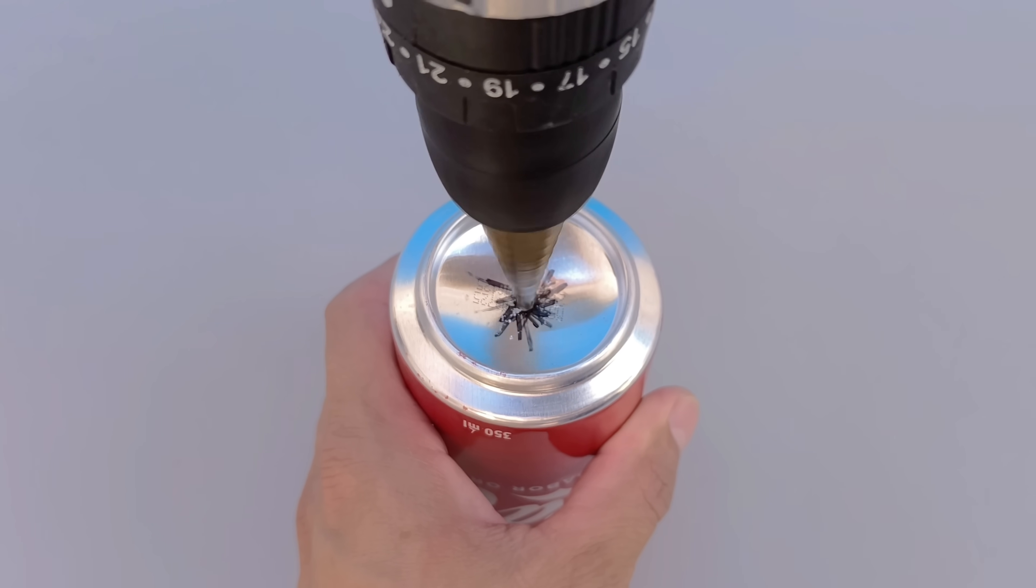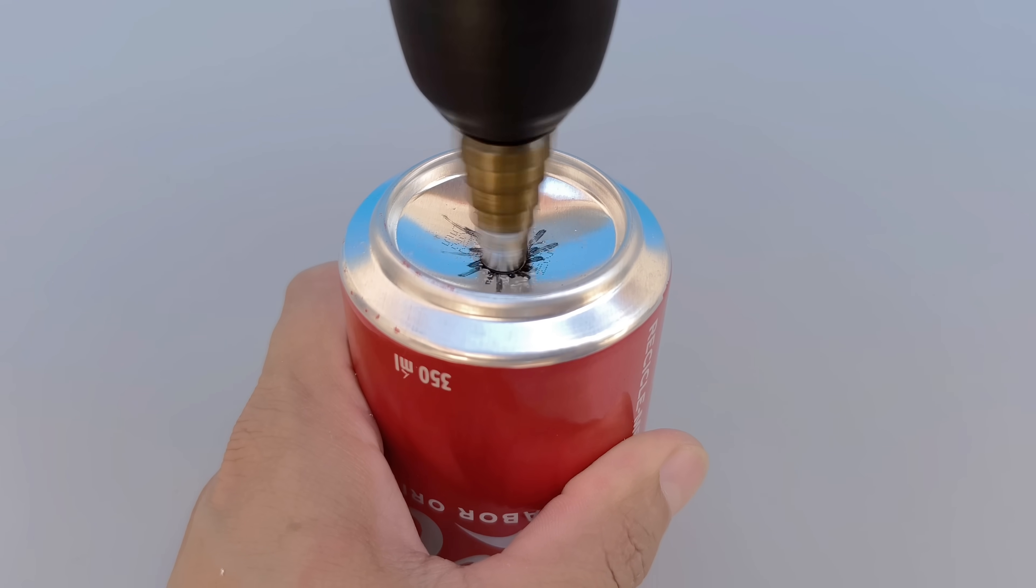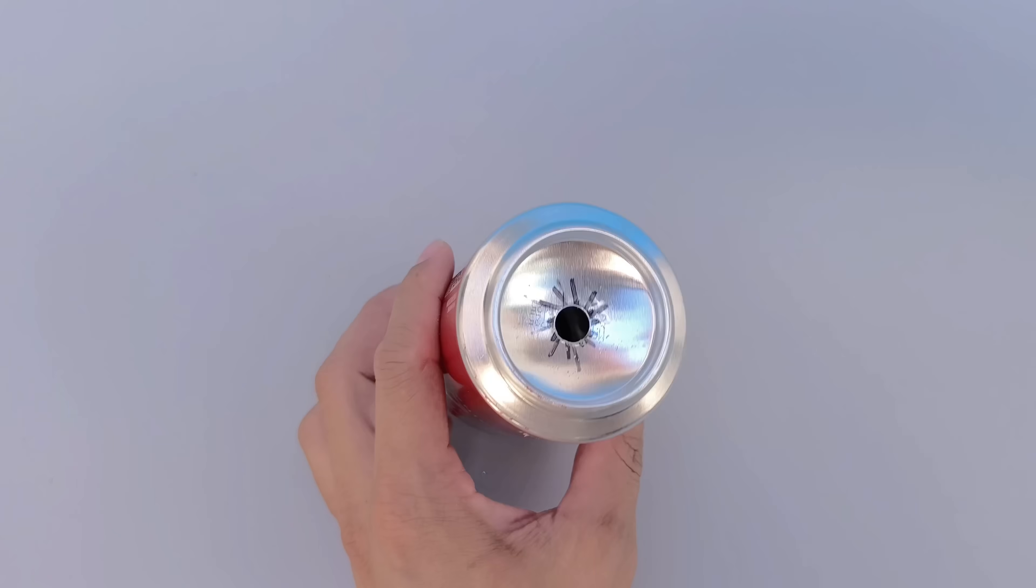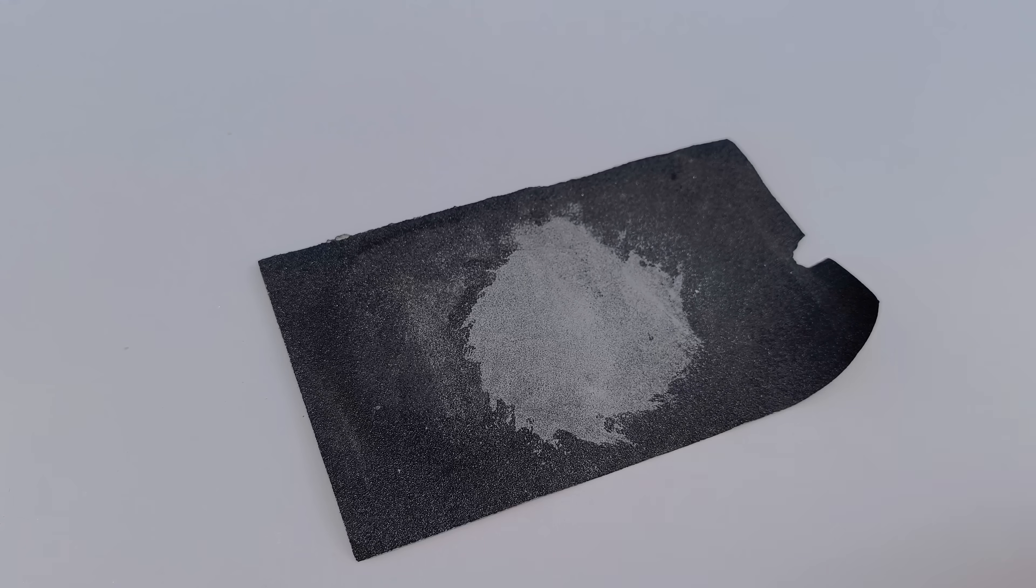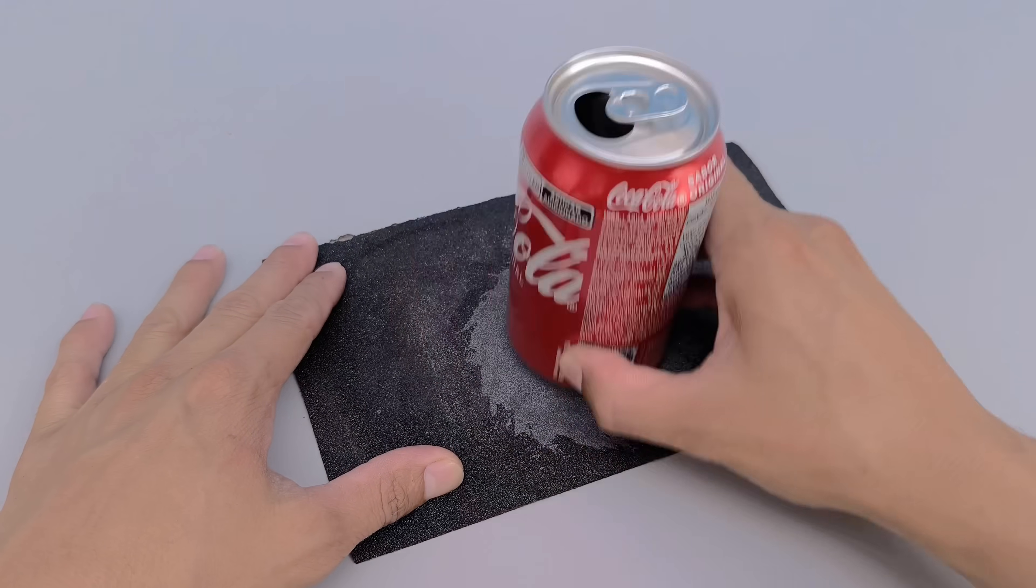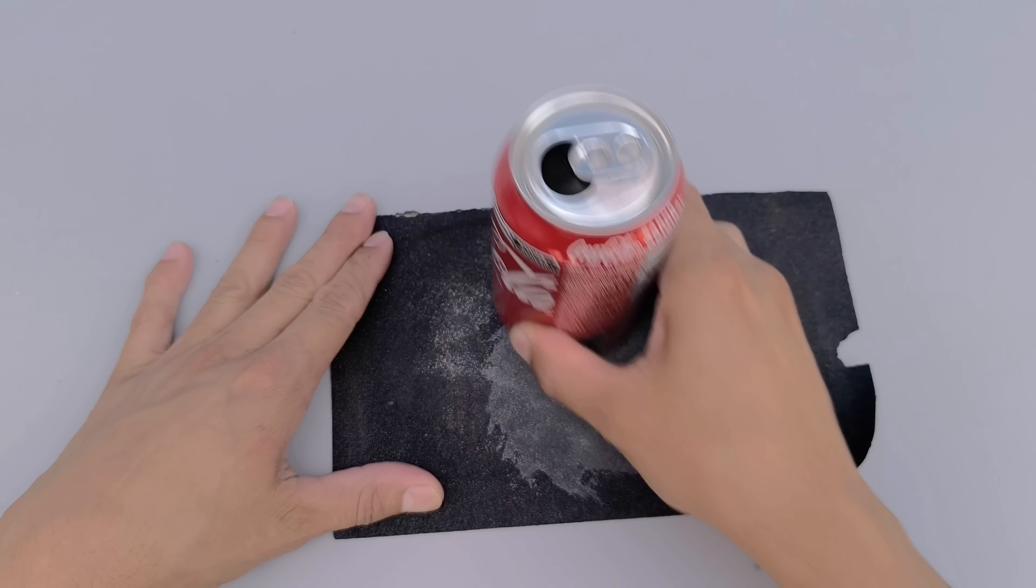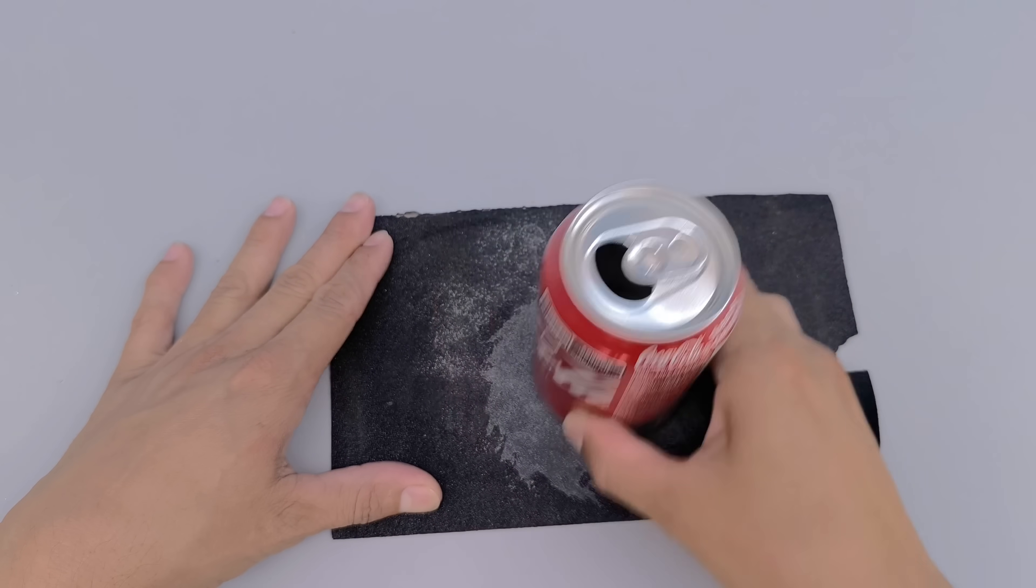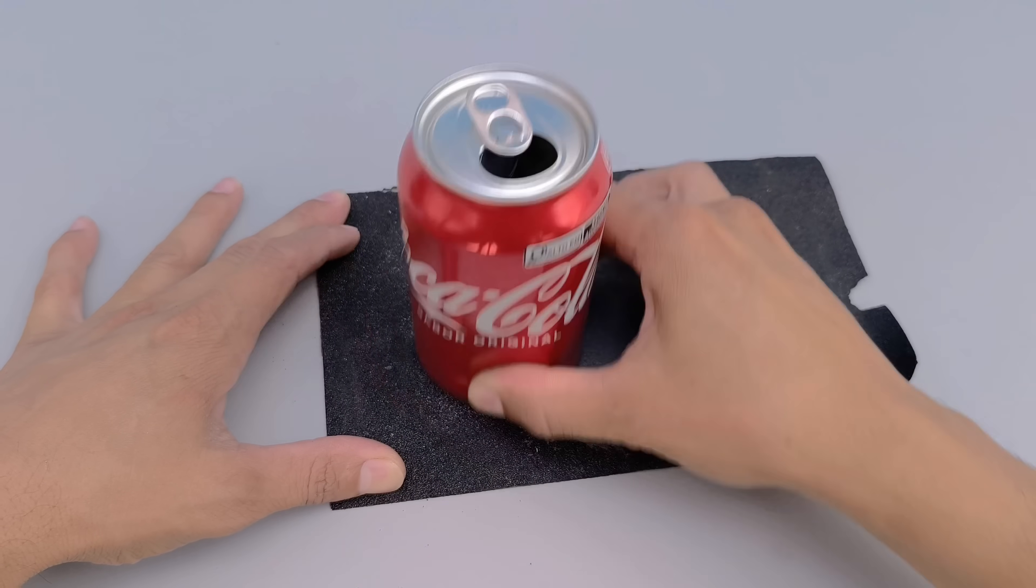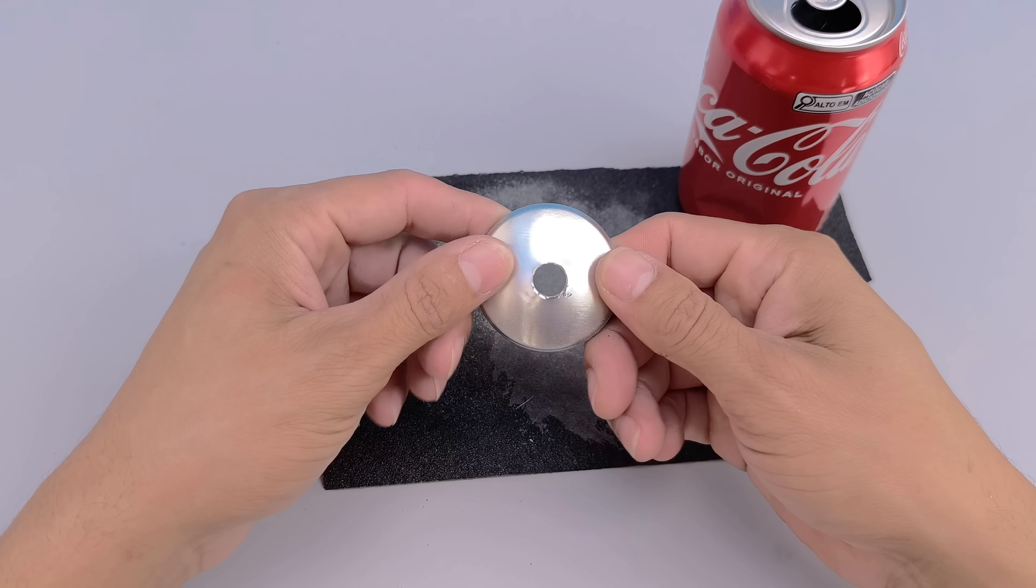Using a drill equipped with a stepped drill bit, I make a hole right at the marked location. This initial hole is essential to facilitate the next process. Then, I take a wet sandpaper, it can be a medium or fine grit sandpaper, and start to carefully wear down the entire edge of the bottom of the can. The goal is to loosen this part, which has a thicker, more resistant, and well-structured aluminum. This is exactly the piece we will use in the next step.